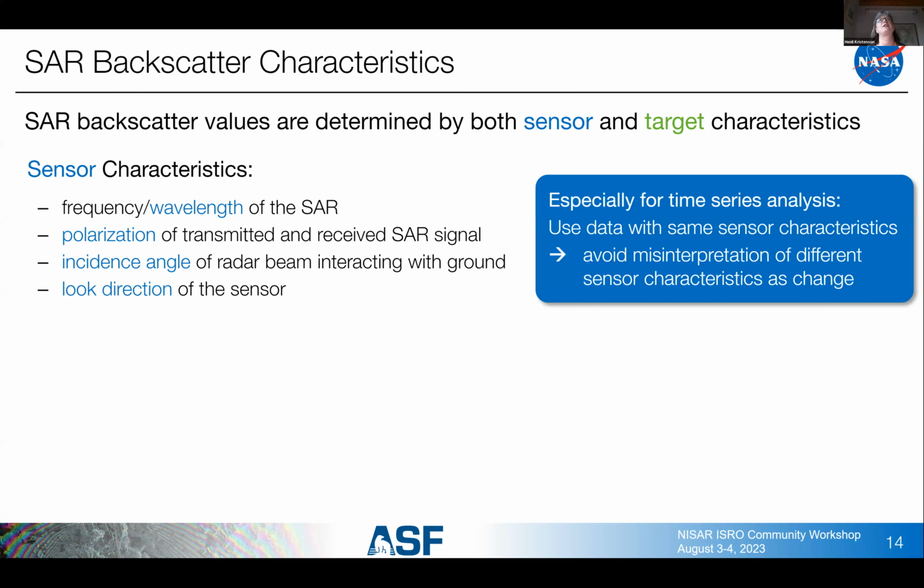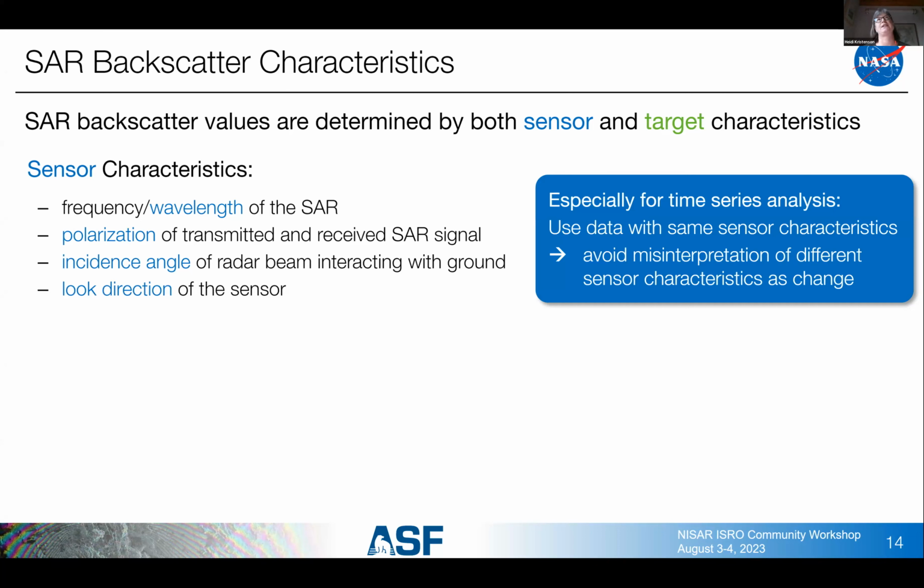There are other missions that are more targetable or that are a little bit more flexible in their acquisitions. And in that case, you may want to optimize your incidence angle to really pick out the specific feature or process that you're most interested in. But in general, acquisitions are quite consistent.